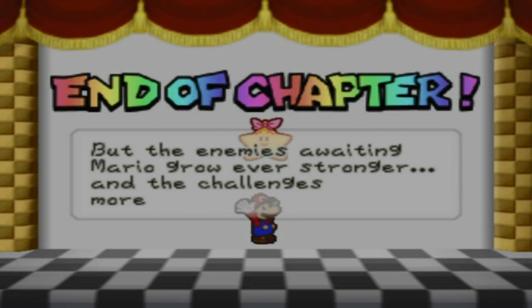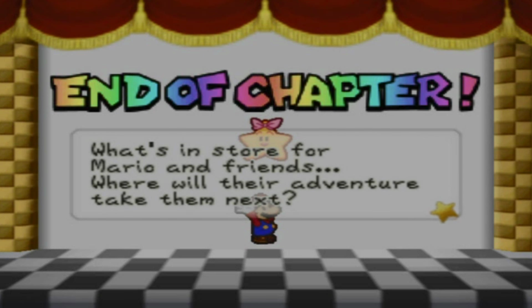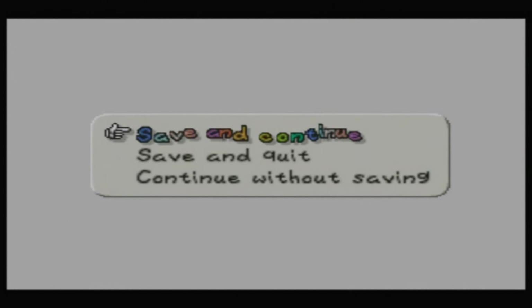But the enemies awaiting Mario grow even stronger, and the challenges more difficult. What's in store for Mario and friends? Where will their adventure take them next? I happen to know that, as well as anybody else out there who happens to play this game should know what the next chapter is. I look forward to the next chapter because we get probably my favorite partner of this entire game in that chapter. And I'm going to leave it at that, so you're going to have to figure out who it is on your own, or if you remember it.